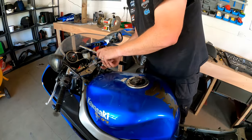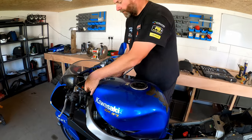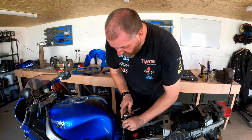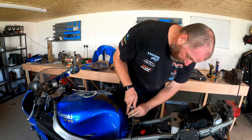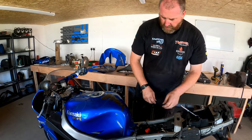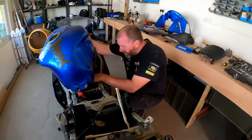So what I'll do is take the front out, lift the tank up, have a look underneath. What I didn't realise actually on the 9R, it doesn't hinge. How very weird. Most bikes, you can literally lift the tank up. I didn't look to check, to be fair, but that's a bit of a weird one. So, now, let's have a look underneath and see what we can see.